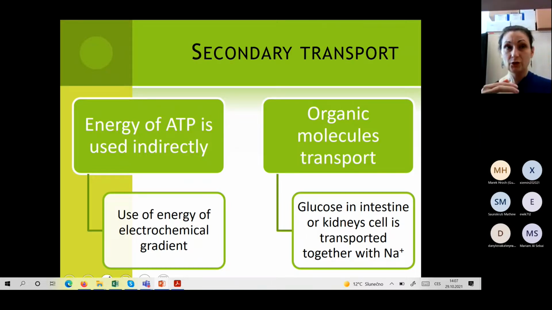from the mitochondrial matrix to the intermembrane space. This way, I create the electrochemical gradient. So I accumulate protons, H plus, on one side, and then when the H plus is transported back, I will use the energy of the transport to provide some different transport. This is just a two-step reaction. I will show you an example.